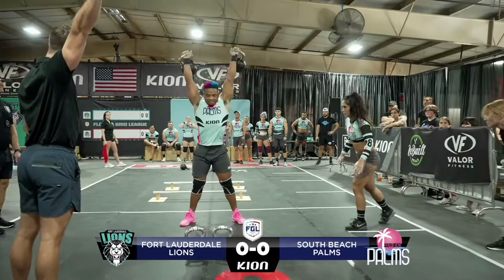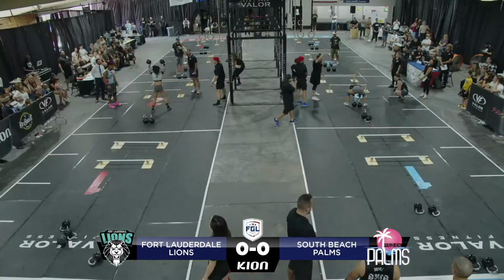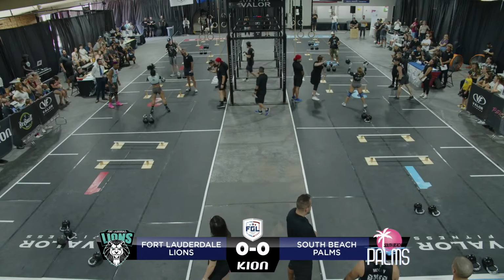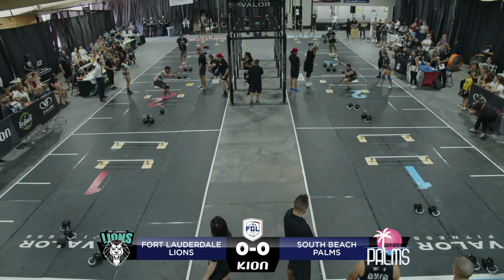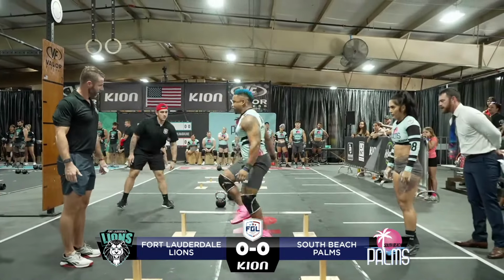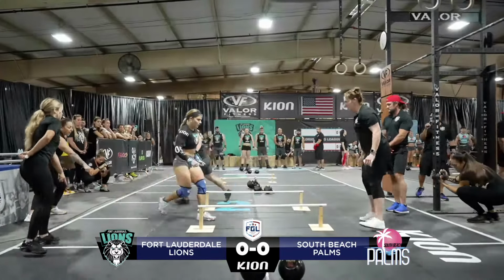And it looks like the Lions are still in the lead in this second quadrant. 4 reps remaining for Guerra. Hudson, she's got 4 reps remaining. Now they are pretty evenly matched. Cardona for the Lions, about 1 rep ahead. Washington for the Palms, just behind him. They are now doing a pistol stick jump over at 12 inches. That is 1 foot off the ground.